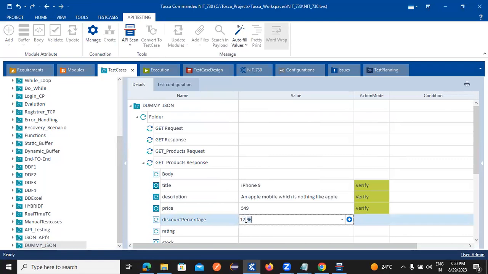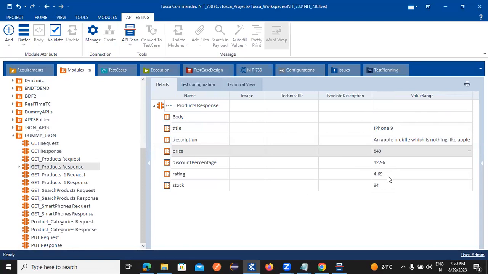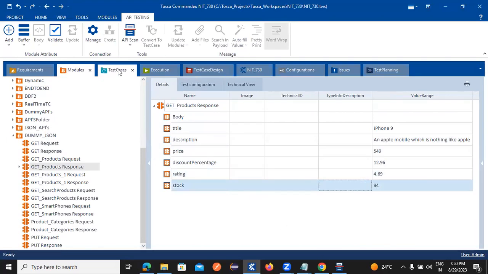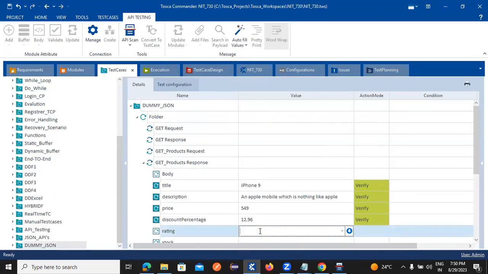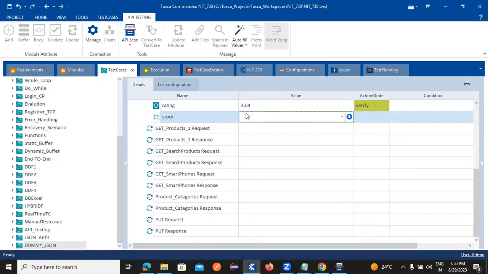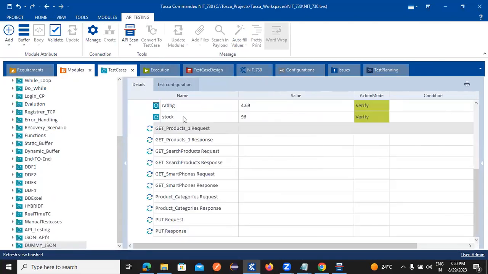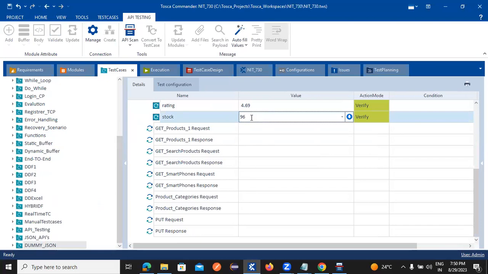And discount 12.96. And rating 4.69. And the stock, 94, 96 or 94? 94. Okay.